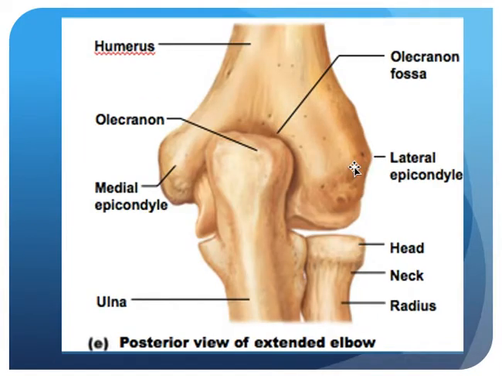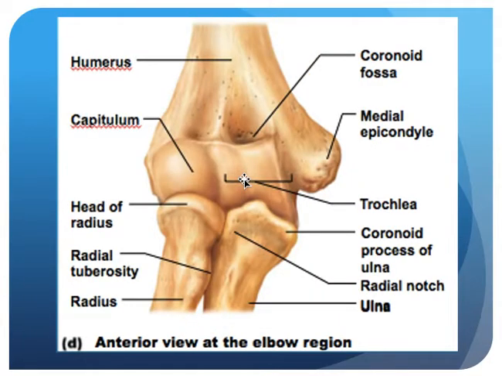And then here's a picture from the back. When I look at this picture, I know this is the posterior part of the elbow because I can see the olecranon, okay? And I cannot see the trochlea, and I cannot see the capitulum. So if I give you this picture, the very first thing you want to do is ask, am I looking at the anterior or am I looking at the posterior part of the humerus?